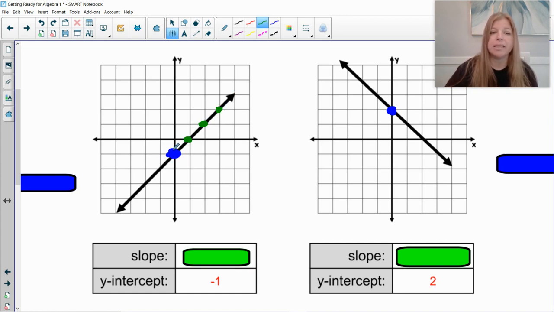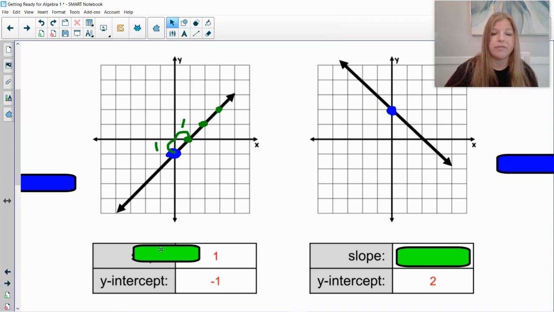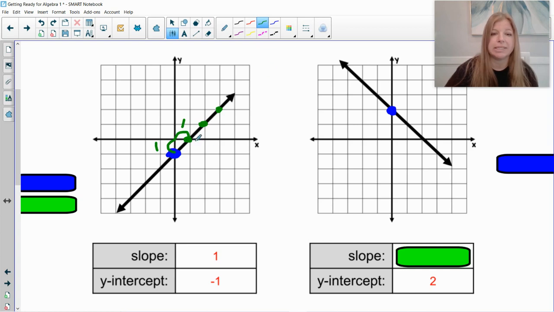So what I would say is that you would look at the starting point, the y-intercept, and say, how do I go from this blue point to the next green point? Well, I would rise up 1, and then I would run another positive 1. The slope is 1 over 1, which is just 1. Okay, this graph has a slope of positive 1. If I wanted to continue, I would notice the pattern is exactly the same. Rise 1, run 1. Rise 1, run 1. I'm doing the same pattern.